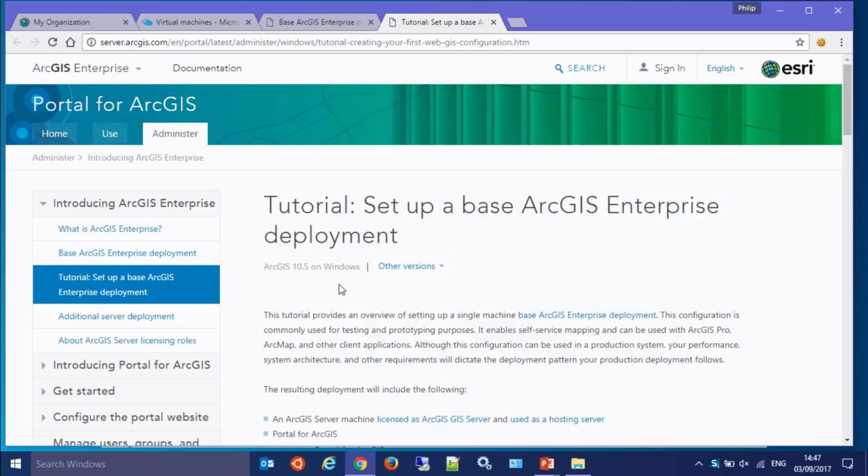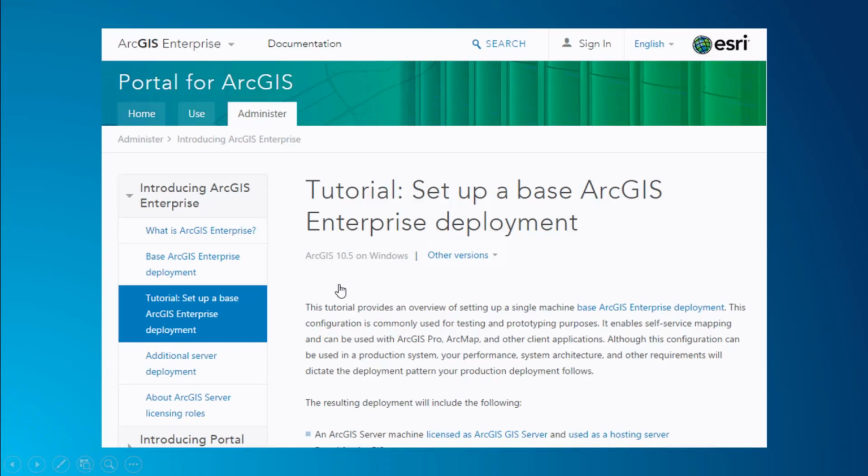So there's lots of options for how to get all of these things set up and installed, but at the end of the day, whether you do it by hand or through one of our automated options, you have a base deployment in place for you to work with. So when we talk about the different capabilities of ArcGIS Enterprise, that is referring to what you can do with the base deployment in place. There's additional capabilities that we can add to the base deployment using the other server roles, such as GeoEvent, Image, and GeoAnalytics. Lots of things that we've built over the past couple of releases fundamentally requires the base deployment.